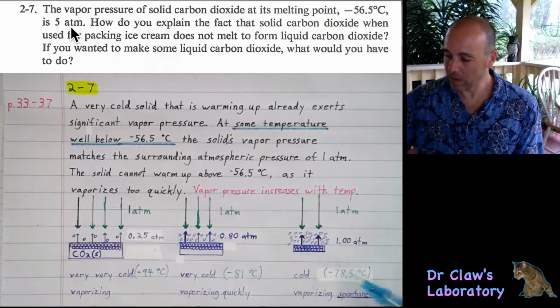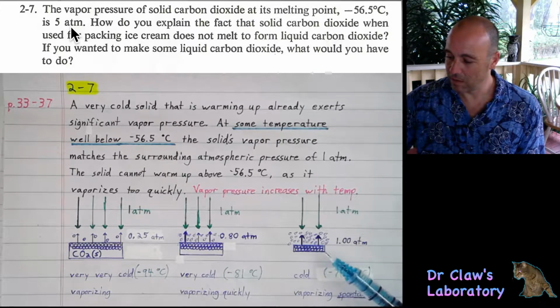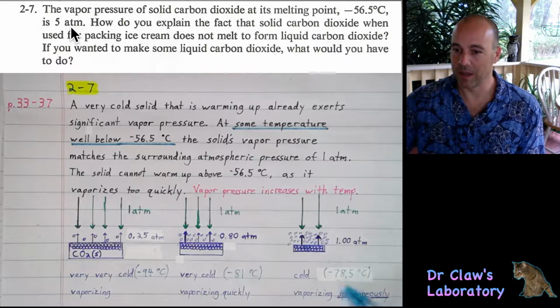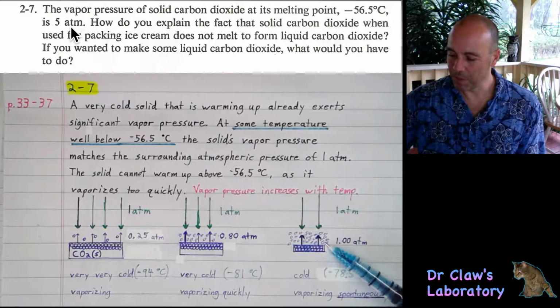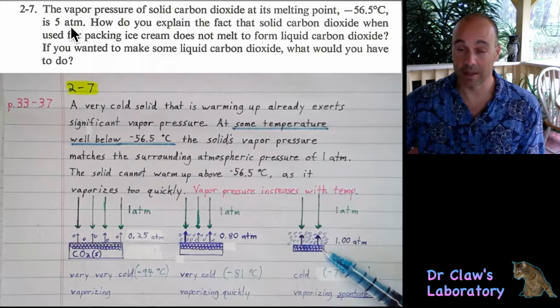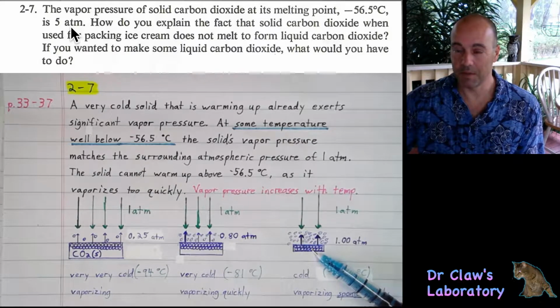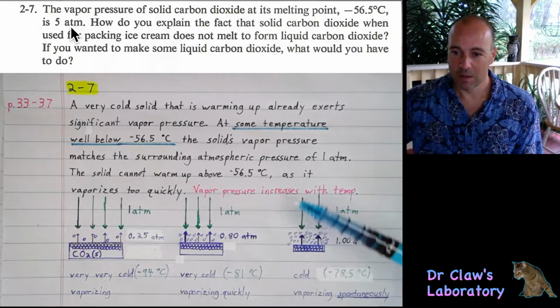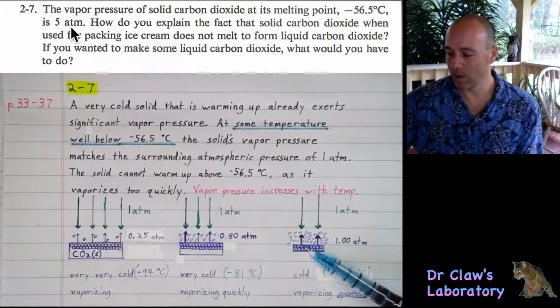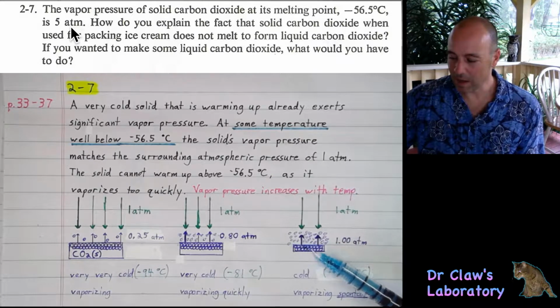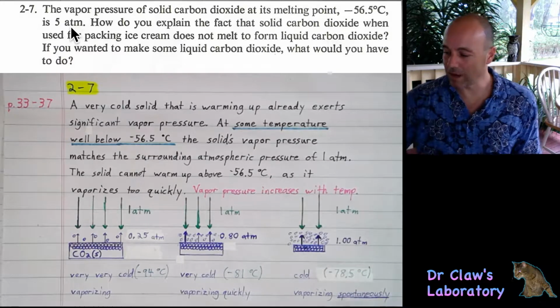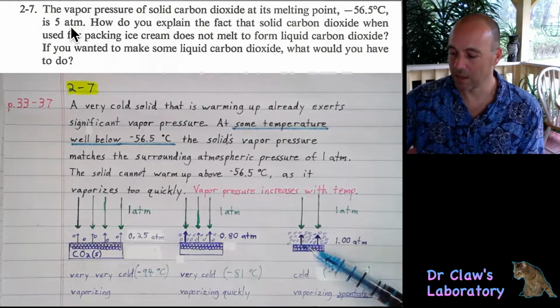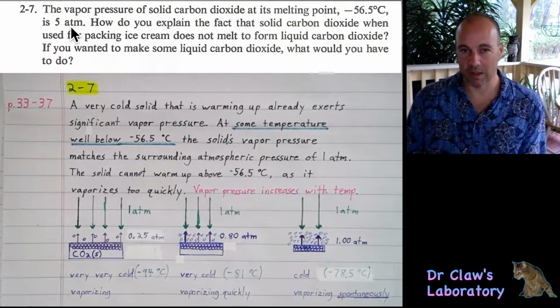So you cannot warm up a solid above this. Suppose you tried to put this tiny little piece of carbon dioxide that's left, that's all that's left now, into the oven, and you tried to warm it up to this temperature in order to melt it. Well, if you put it in the oven, the surface of the carbon dioxide would be vaporizing too quickly. You're not going to be able to bring its temperature up to negative 56.5 because it would evaporate too quickly.